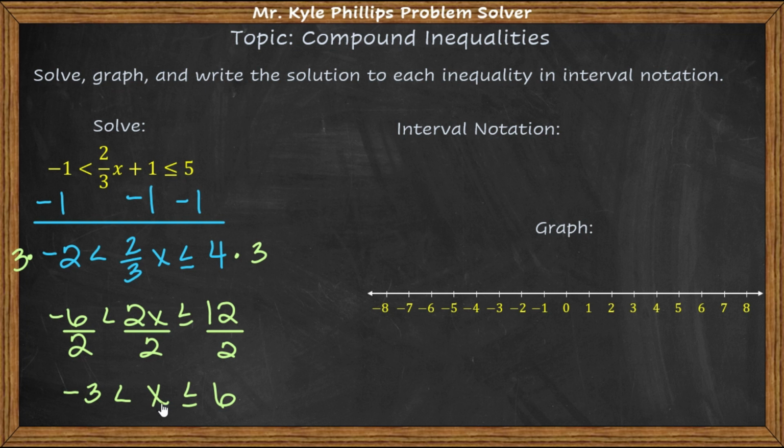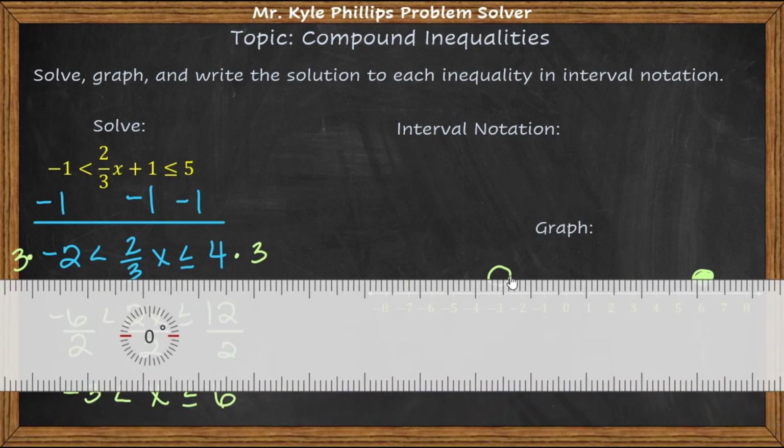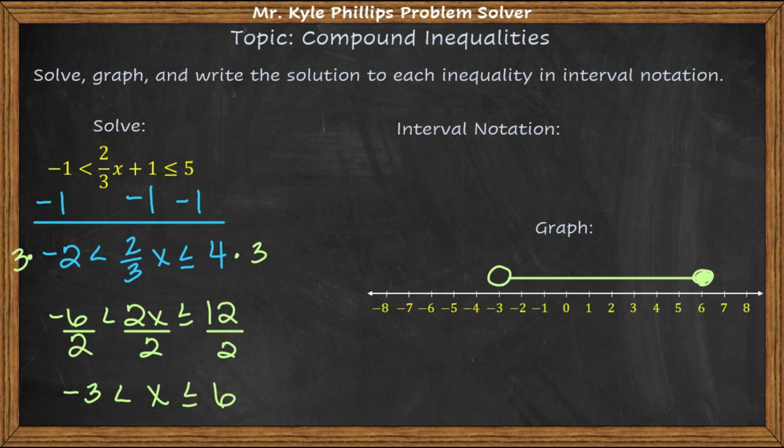So I'm telling you to pick a number that is larger than -3, but smaller than or equal to 6. So that's my boundary. Here at -3, this is going to stay open because of my inequality. And at 6, I can pick the number 6, so that will be a closed circle, and I can now select any value in between this range. So here I'll get my ruler. Any value in between that range would satisfy. That's my graph. In interval notation, because -3 is not included, that will be a parenthesis. And because 6 is included, we'll give that a bracket. So that's a compound inequality.